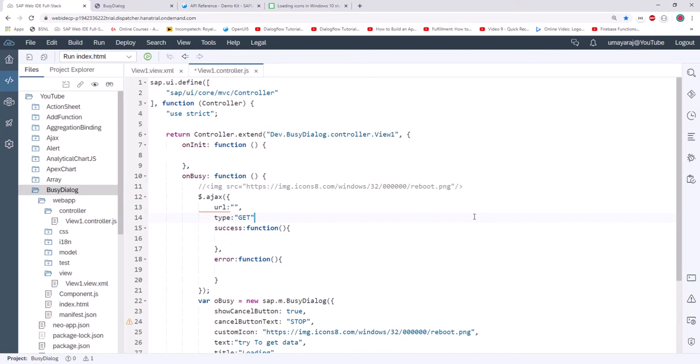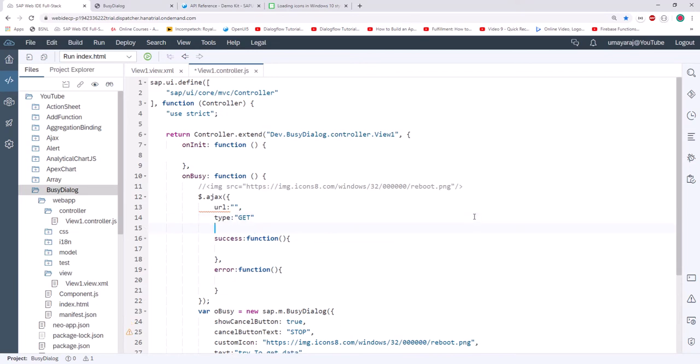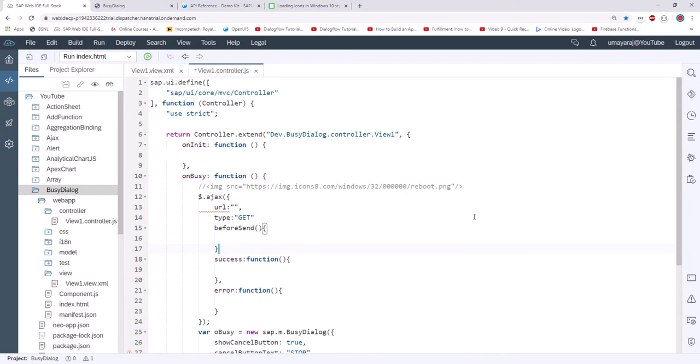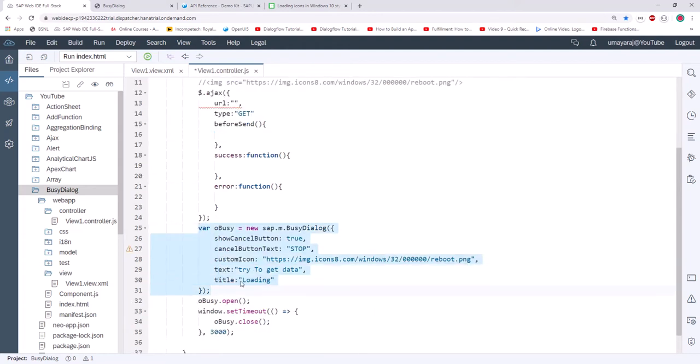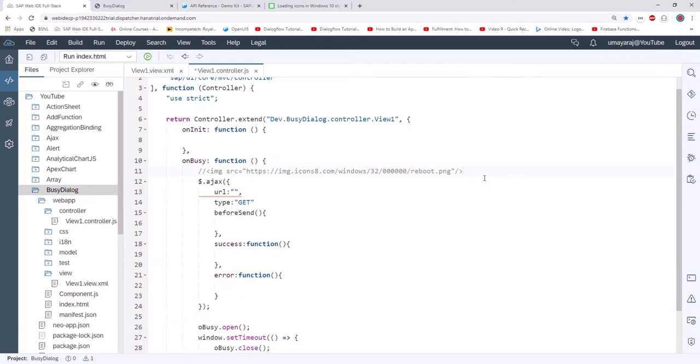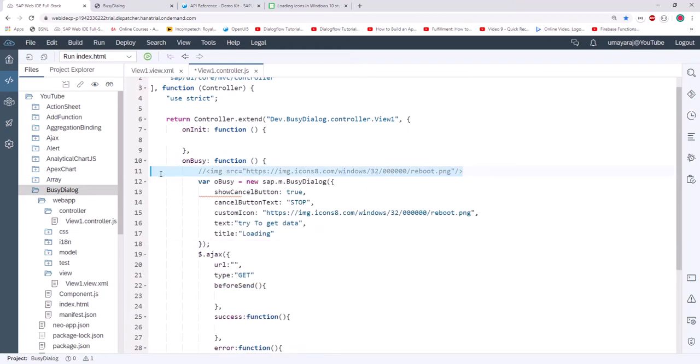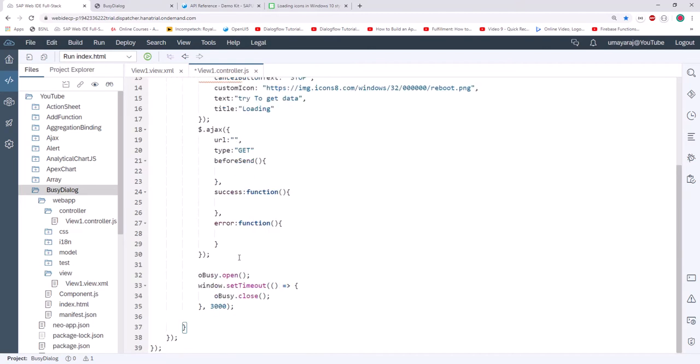Another function we can use, another method called beforeSend. So beforeSend comma. Okay, so here we can use our Busydialog. Just copy this one in the top, then Busydialog open in beforeSend.